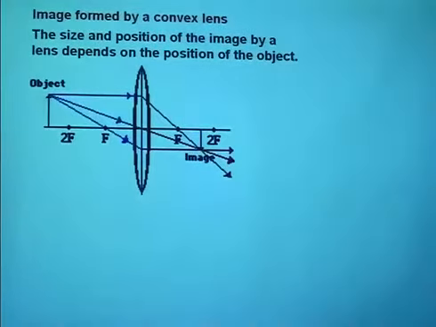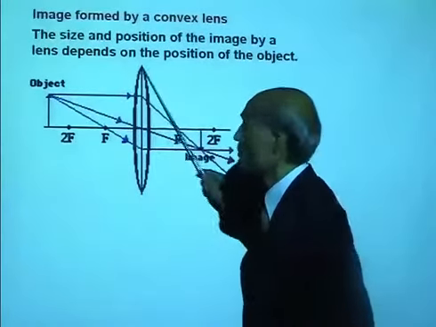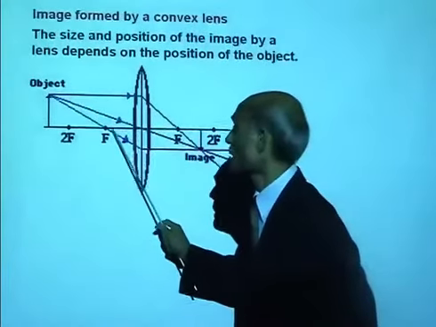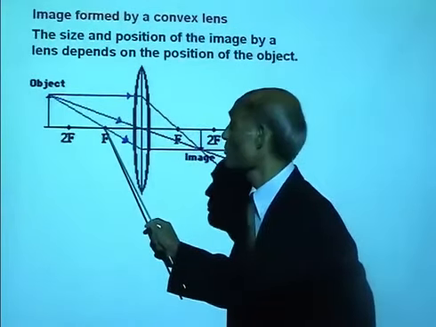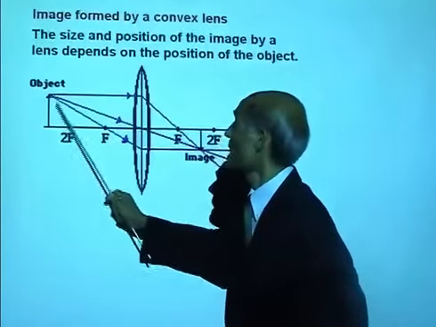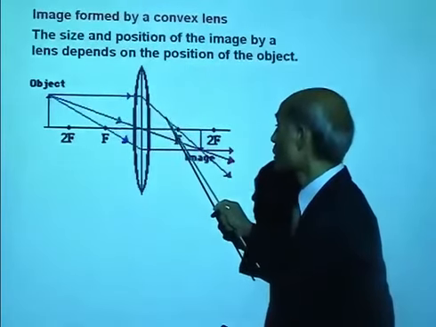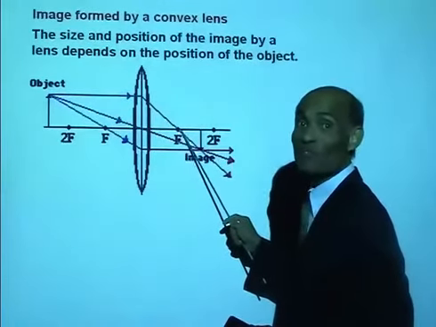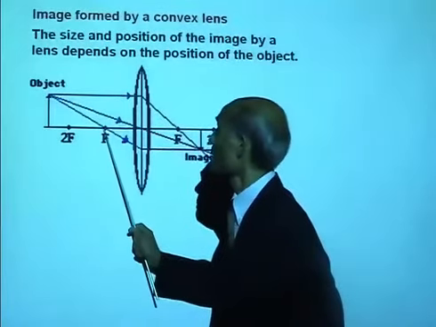Now, we are going to use three distinct ways to construct images. I want you to watch here. So this is the convex lens, and let me review some of the terms that we used about a convex lens. A convex lens has a principal focus. Now, what is the definition of the principal focus? A ray of light parallel to the principal axis, after passing through the lens, will pass through a point on the principal axis on the other side. That is the principal focus. Alright? Now I have marked the principal focus.